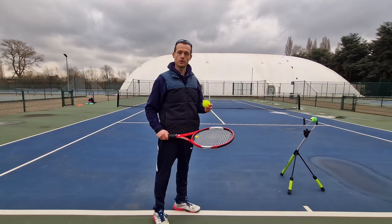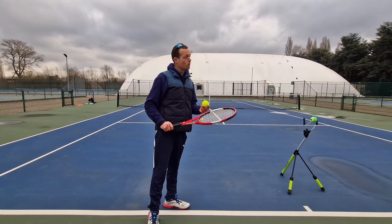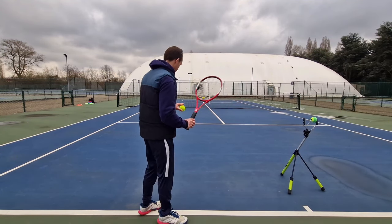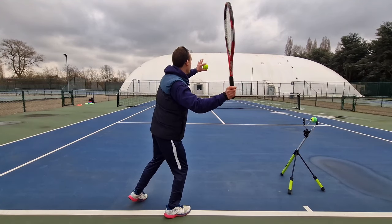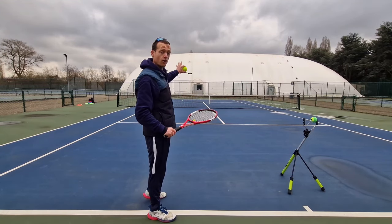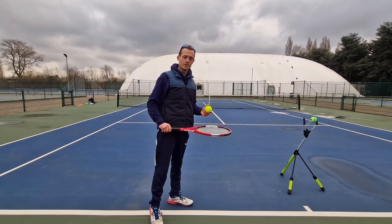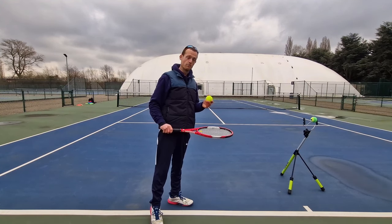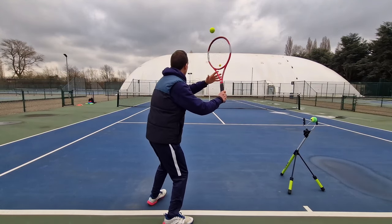We also want to think about the timing of when we play the ball off the bounce. And when we get more advanced, we can look to sometimes hit on the rise or at the top of the bounce to take time away from our opponent. But for recreational players, generally I recommend we hit the ball just as it begins to drop.